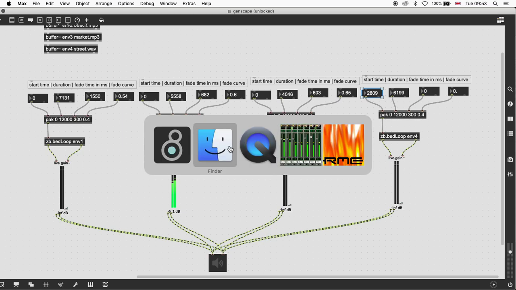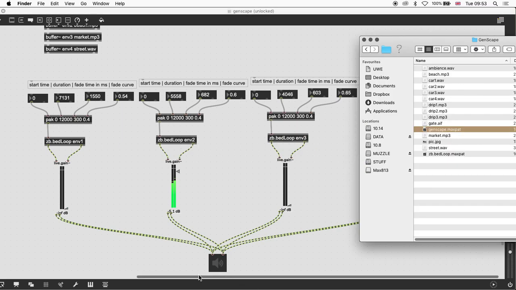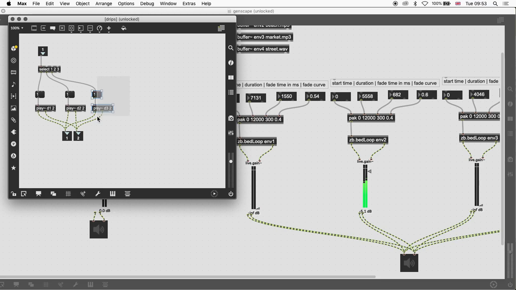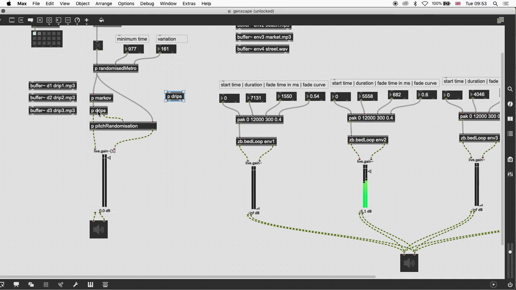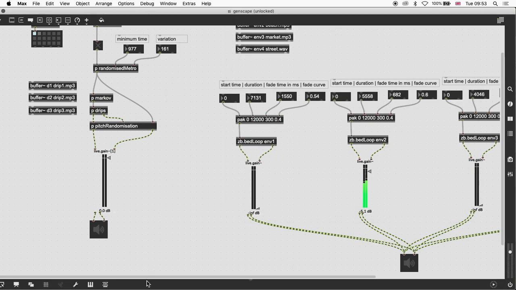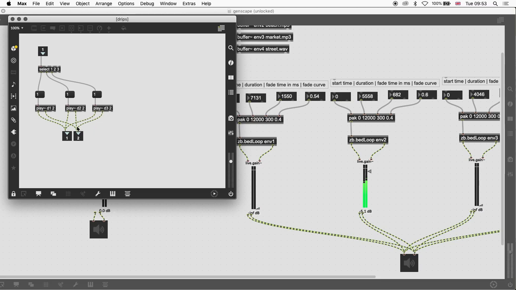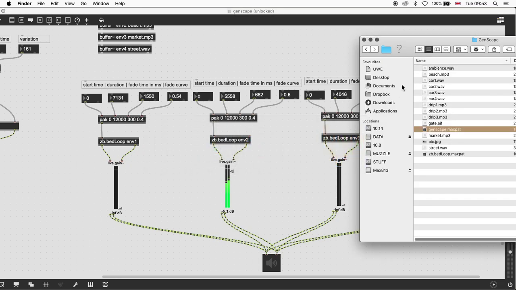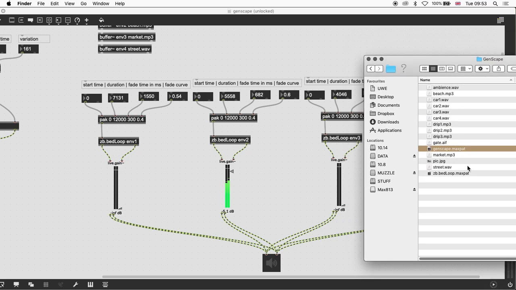So what I have here is zb.bedloop, which is an encapsulation but it's not a patcher. So what you see here is that it's an encapsulation that contains the stuff, and if I duplicate it and remove something, I haven't affected the other one. You see? So they're kind of independent, these two things. Whereas if I save a patcher, which has inlets and outlets, as an external file and then load it, then changing one will change all of them. So that's the other way of encapsulating stuff. And this is the case here.